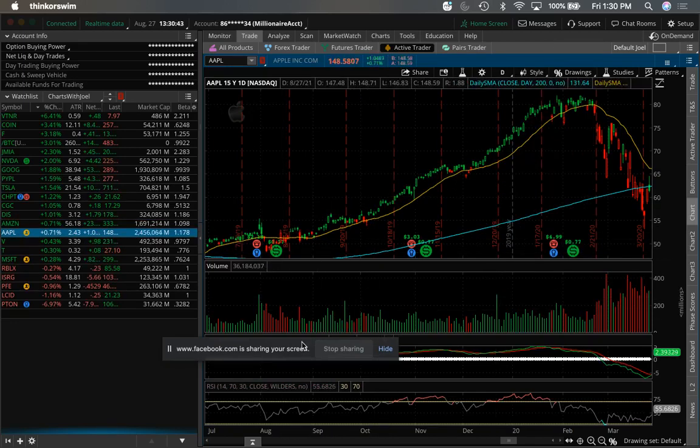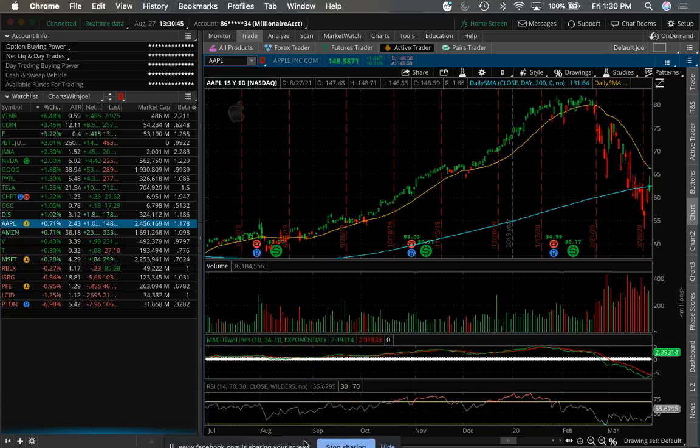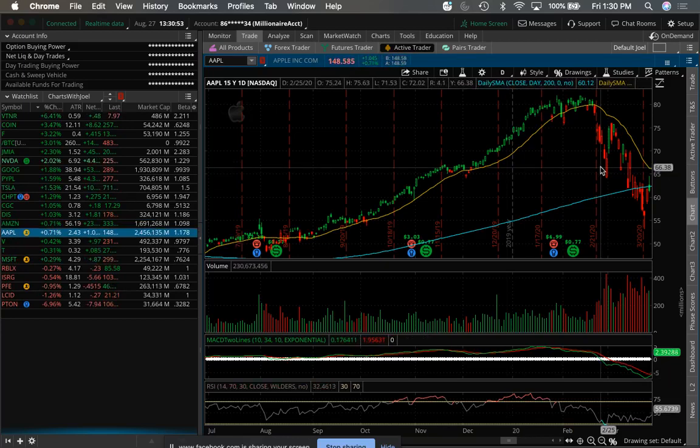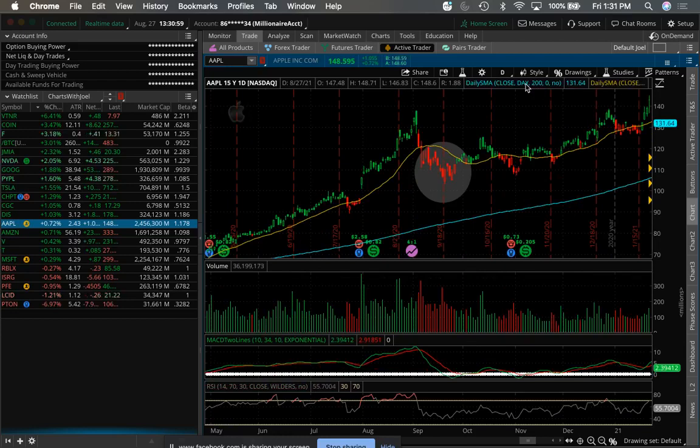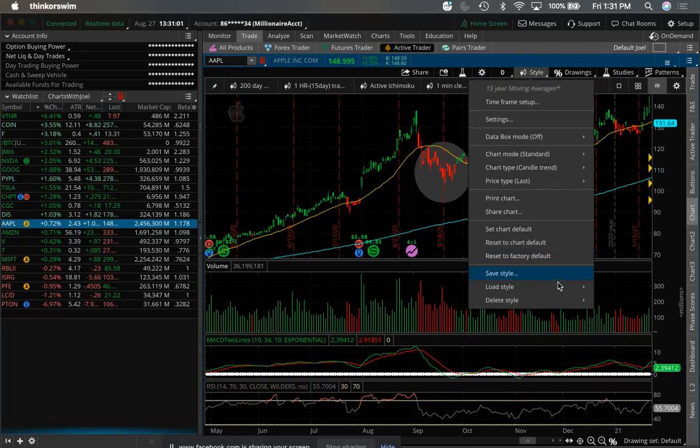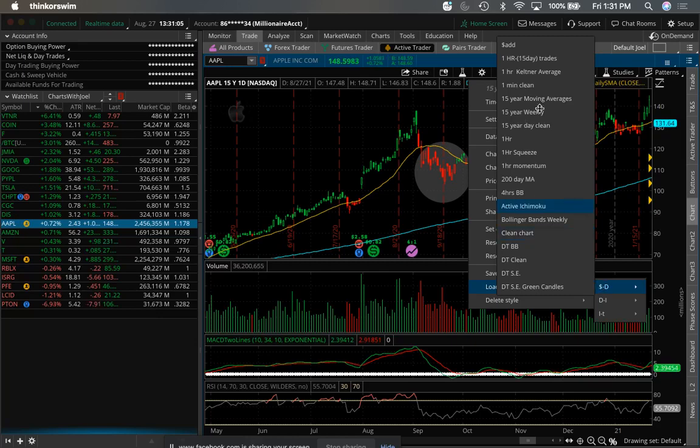All right, so those are your moving averages, right? So I'm going to flip back and forth while I'm looking at your stocks. We might pull up some of these different moving averages just to see what's going on with them, all right? Because we're looking at Apple right now, let's see what Apple is doing. So let's load the 15-year. You're going to see a whole bunch of moving averages.